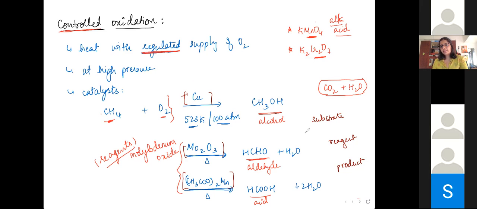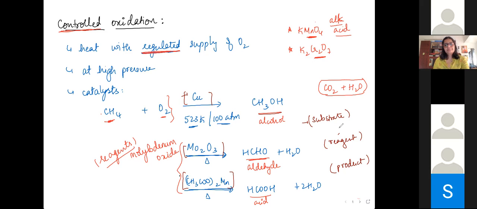Or I'll be asked, I got, let's say, ethanol by heating some alkane in copper with oxygen at so and so temperature and pressure, identify the original compound. So always make notes, make a separate table, make a chart, whatever you're comfortable with, but learn it in this way: for a particular substrate, if I use this reagent, I get this product. Because that's how you'll be asked the questions. Even in questions, you should be able to remember correctly that if this is the reagent, then you get this product, and if you got this product, then these are the two things used that way.